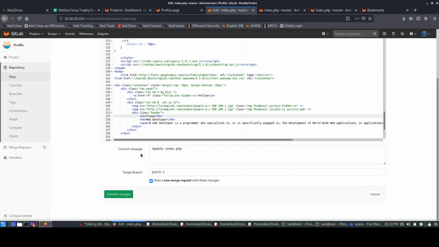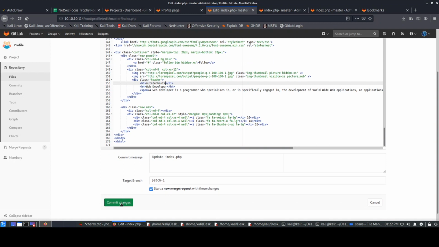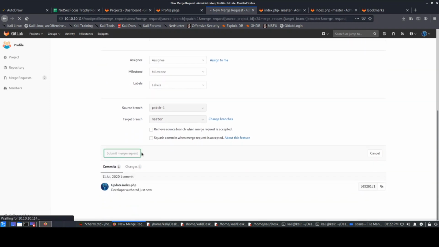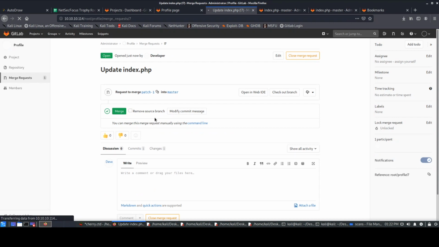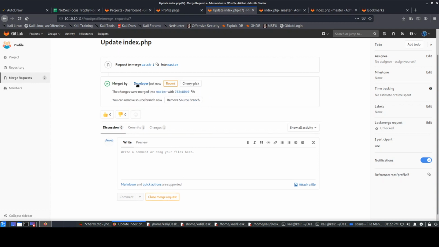So instead of clay, I'll just write muted and nuts. I'm a web developer now. Okay, so this is what I am, muted and nuts. Let's do commit changes, and we can do submit merge request. We don't have to enter or modify anything or enter any command. Let's leave it as it is, because we do not want to change anything else. Then we can do merge over here, and that merge is done.